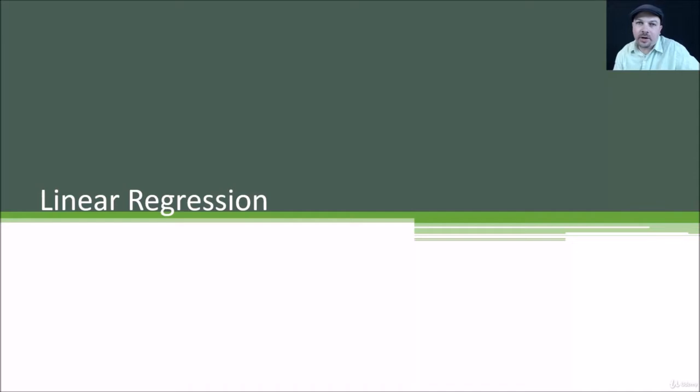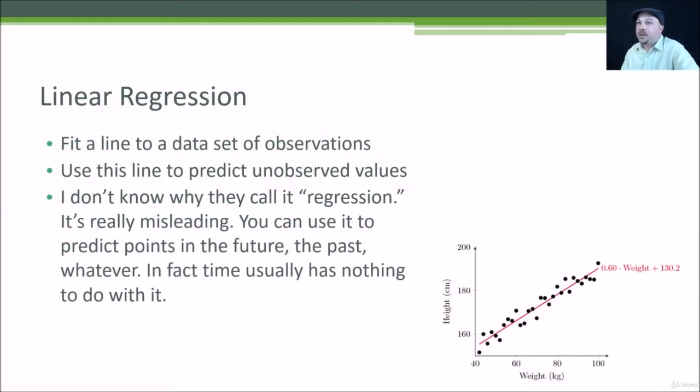Let's talk about linear regression. You hear a lot about regression analysis in the field of data science. Sounds fancy, but it's actually a very simple concept. So linear regression, all it is, is fitting a straight line to a set of observations. That's it. That's all there is to it.